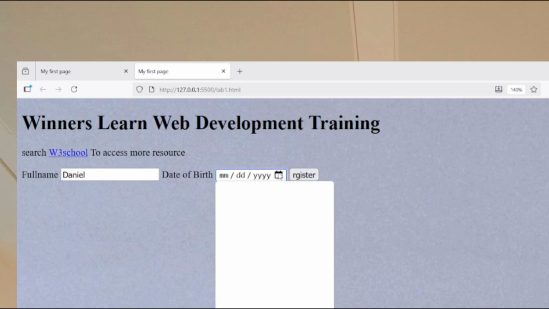Date of birth of Daniel, you can take the year from here. When Daniel was born, you can say, for example, 98 in September. So you can keep it. The day, maybe you can say on 12. If you click this register, this action will do something.